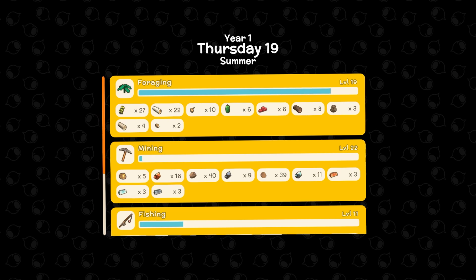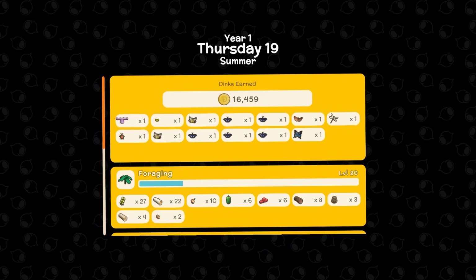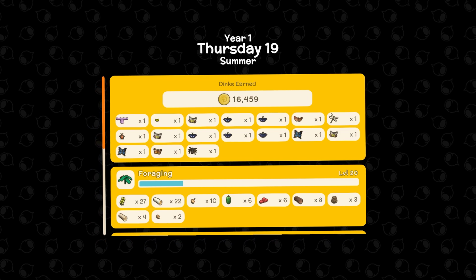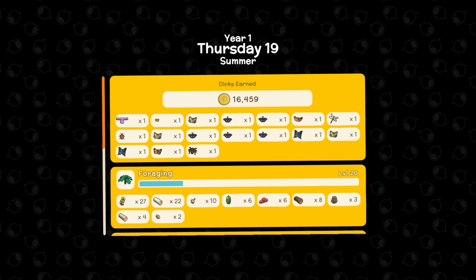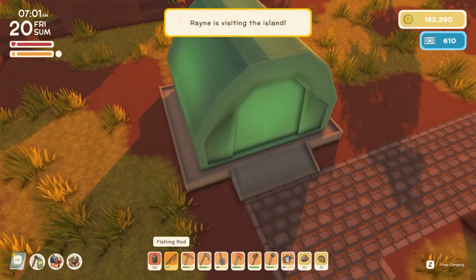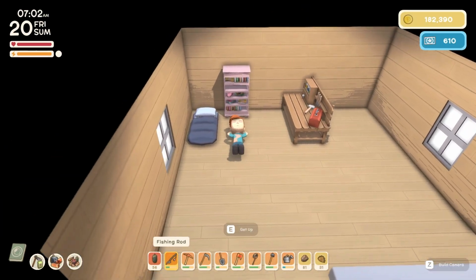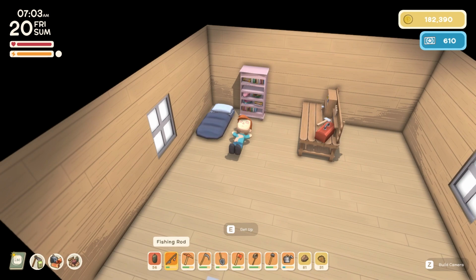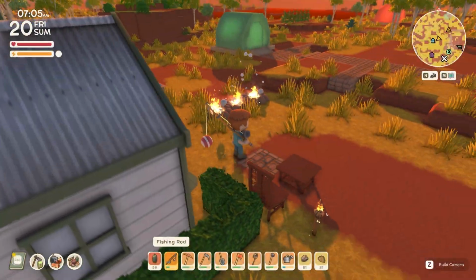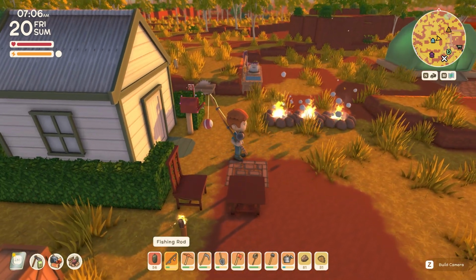Yeah, we did a lot of mining. We got foraging up to 20. I wonder if we'll get something from Fletch, a new deed. Probably not, not for foraging. Rain is visiting. Who is Rain again? I don't remember. Well, we'll find out next time.